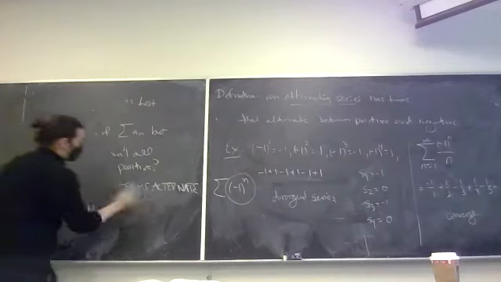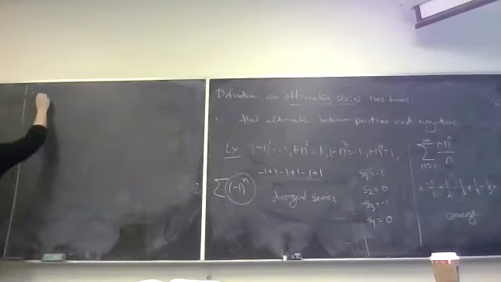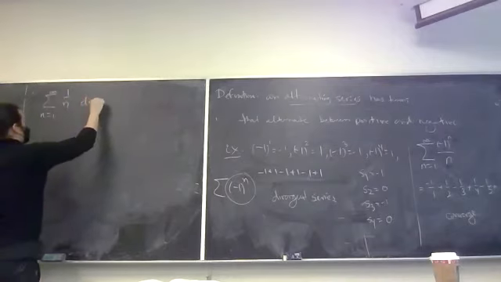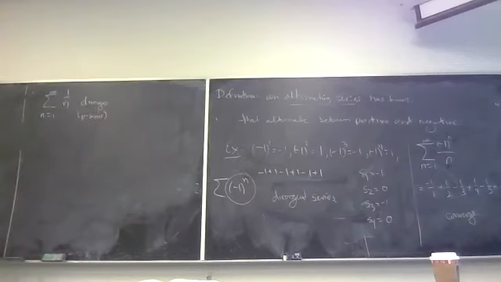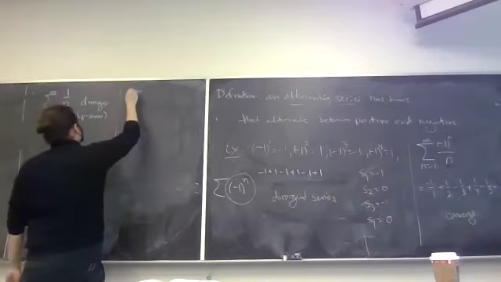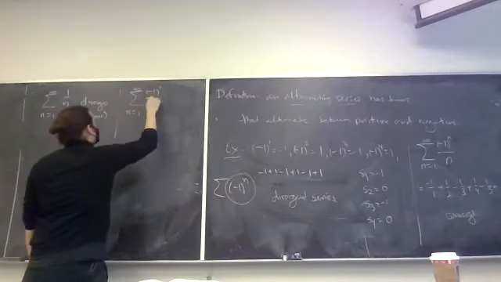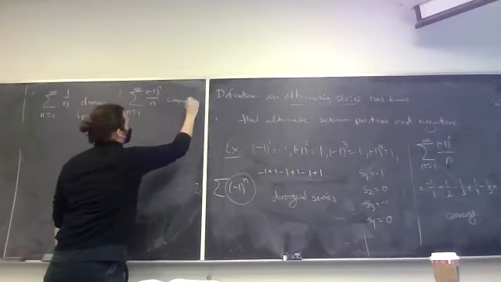This is the first big difference between series with positive terms and series with alternating terms. The sum from n equals 1 to infinity of 1/n diverges because it's a p-series. The p-series are only positive term series. They have to have positive terms. On the other hand, if I take that same series and make it alternate, now at least numerically, it looks like it converges.